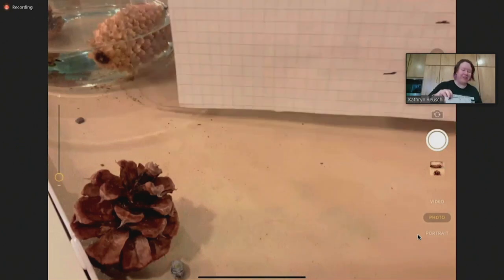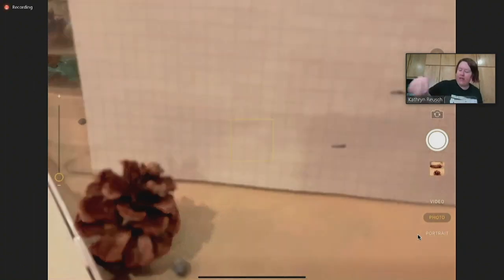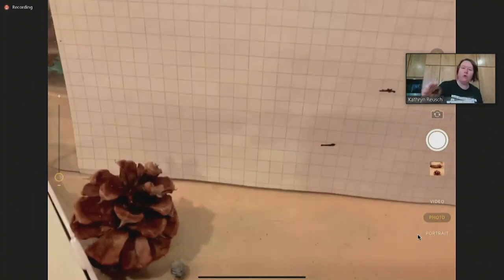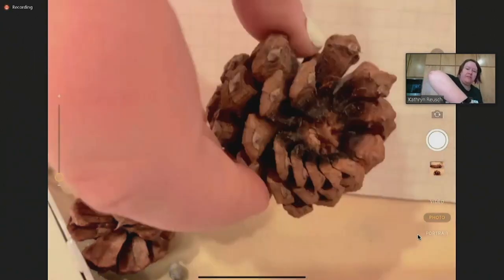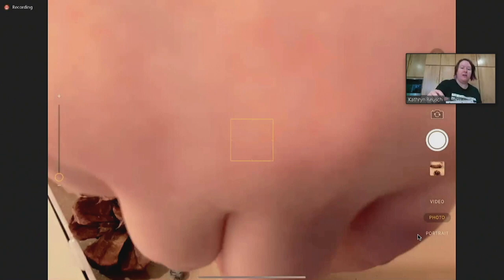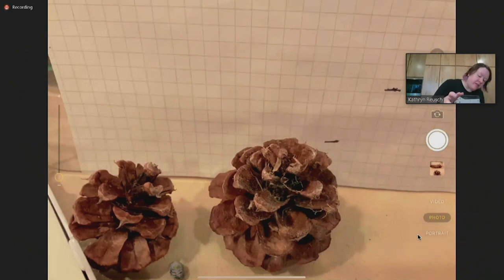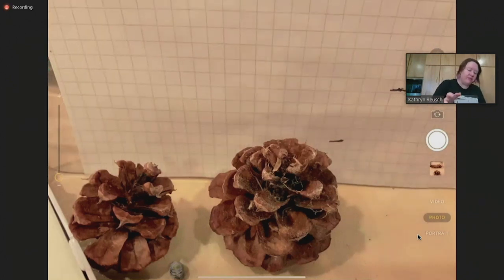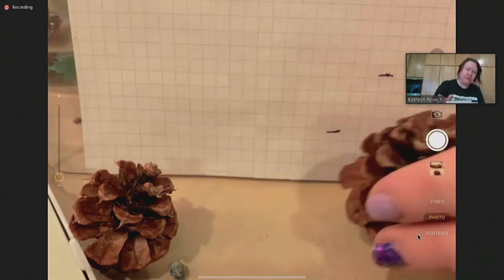You can take your piece of graph paper and put it on a clipboard, and then if you have a cone with a fairly flat bottom, like this, where you can see it's got a fairly flat bottom, you should be able to stand it upright on a flat surface. You can take that cone and put it up against the graph paper, and then the link that we've got says put a pin in the end of one of the scales. You can also just take the scale and measure around. You can see I've already got some black marks on my page here. You can measure where some scales are.